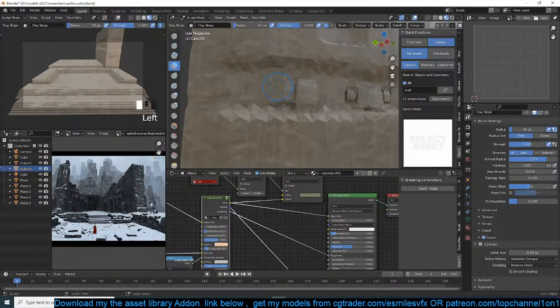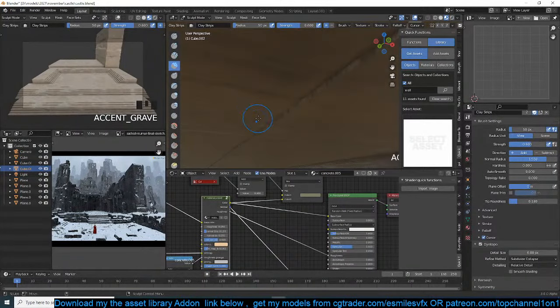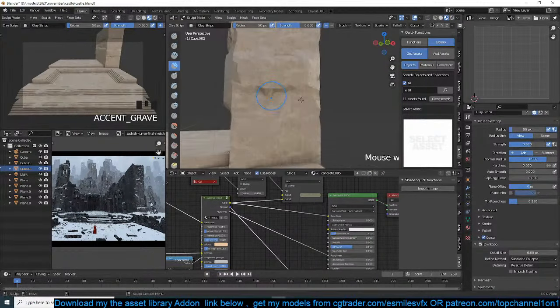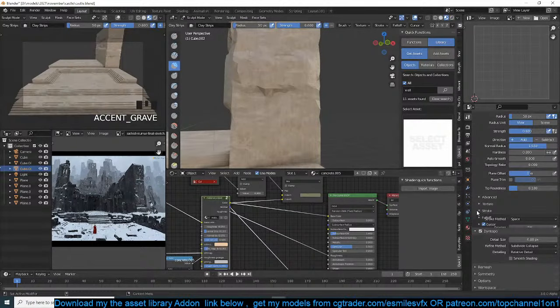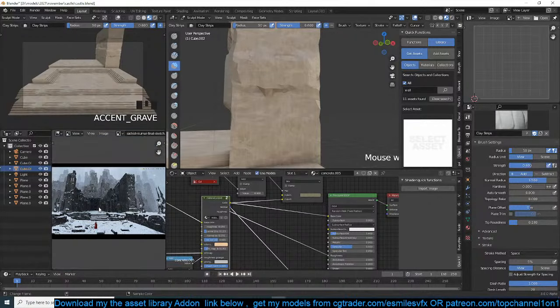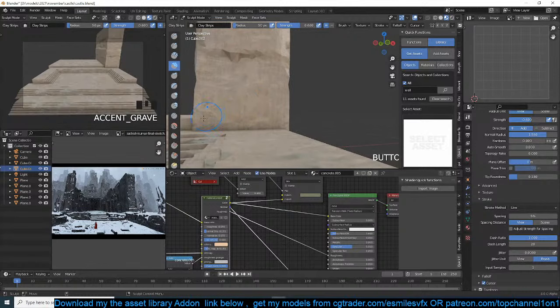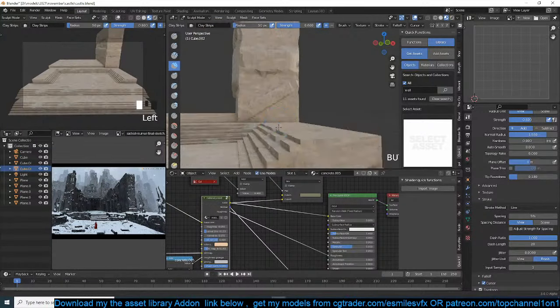Can just draw some random patterns. And if you go down to the brush settings, what are we learning today? We're trying to make something like this, just using this as inspiration. We can try using a different stroke method. We can draw lines like that.